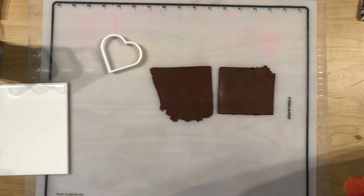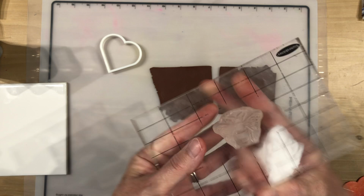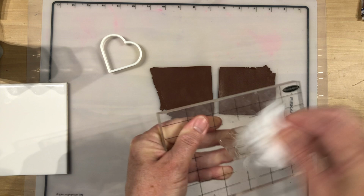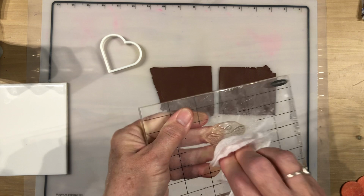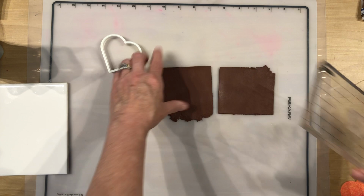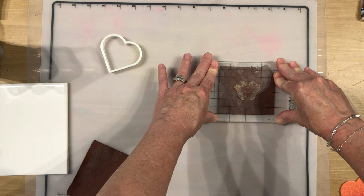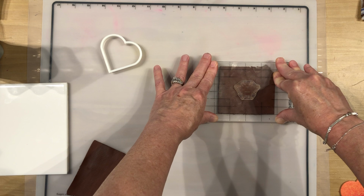And I'm just going to go ahead and put my stamp on an acrylic block. And just kind of straighten it. And I'm going to wet it with a baby wipe. This clay is very soft, so you want to make sure that you have some sort of a relief on your stamp. And I'm going to go ahead and stamp into the first one. And you want a pretty good impression in there. You want it to be deep, but you don't want to go all the way through the clay. All right, that looks good.